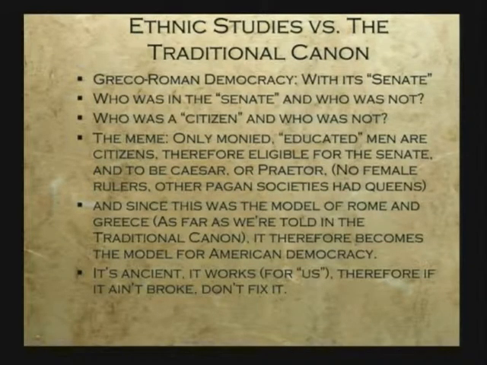Okay? It's ancient, it works for us, that is, we the people, us. And who's we the people? Right? Therefore, if it ain't broke, don't fix it. Or if we do fix it, we're going to fix it slow. So, great. Now we allow women to be senators but not president. Now we allow black people to be president, but grudgingly. Make trouble for them.